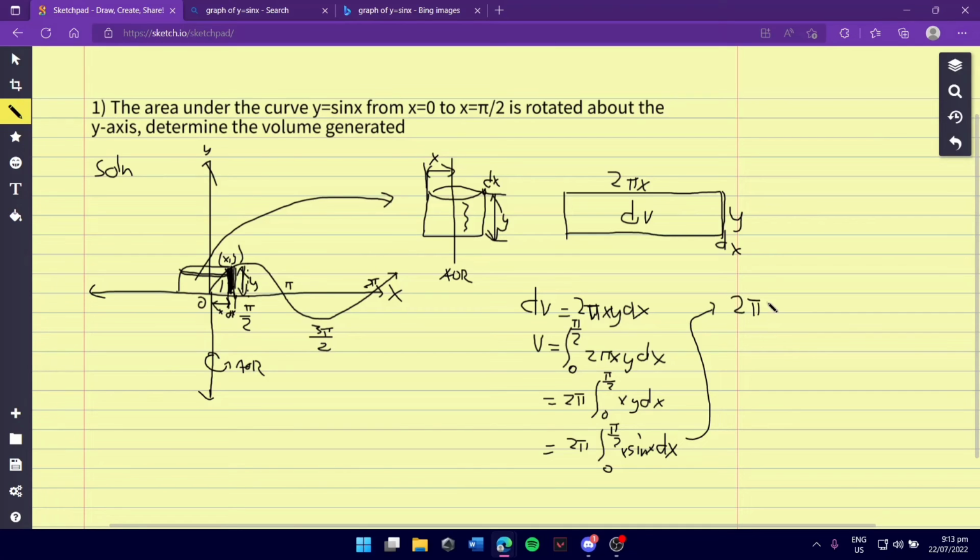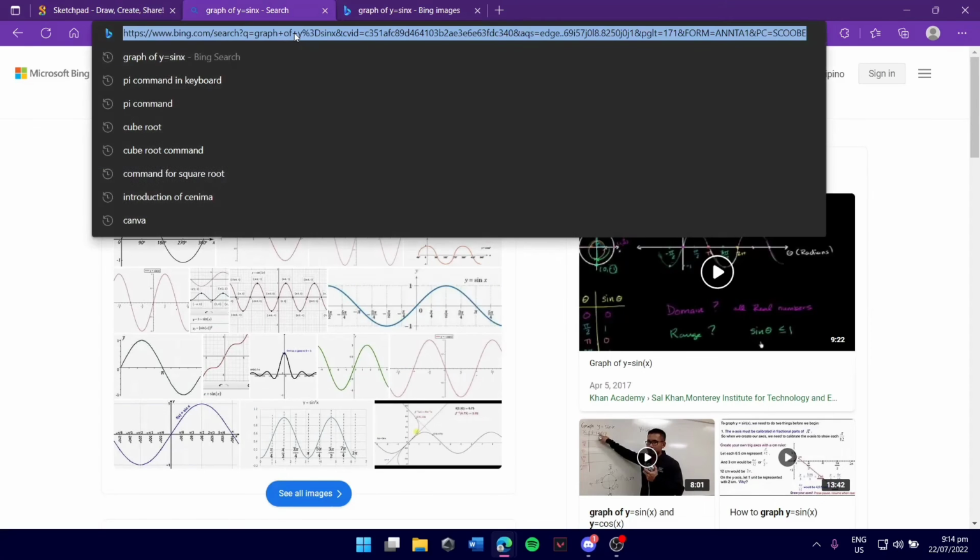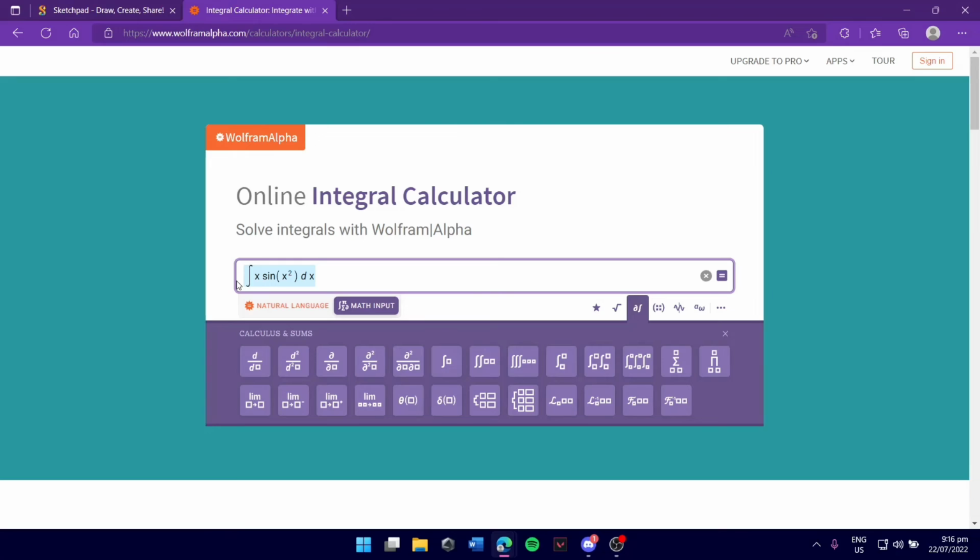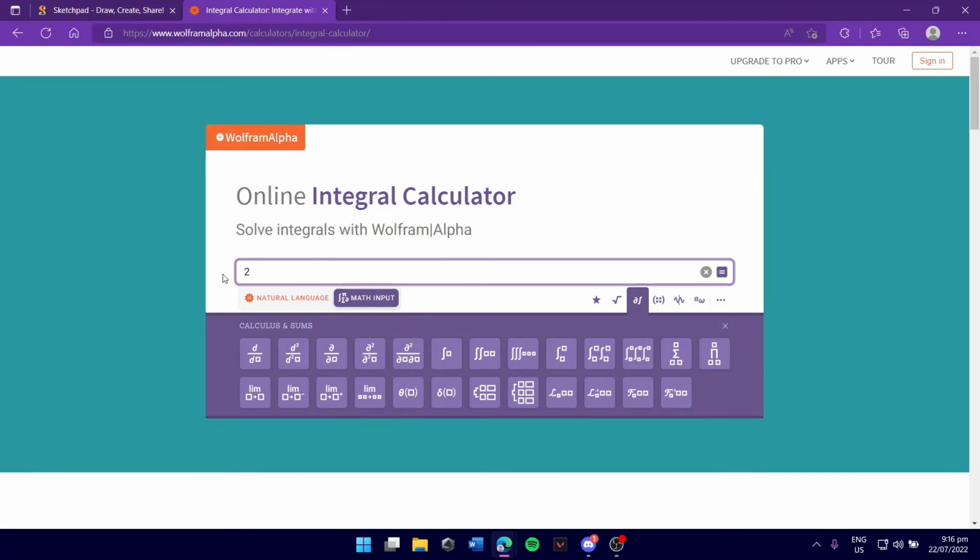So we have 2 pi as your final answer, and then it is labeled as square units, right? So first, calculate it. Pi, erase it. 2, and then your pi, which is alt 227. Command for pi is alt 227, yes. So this is 2 pi, 2 to 7 is equals to your r.